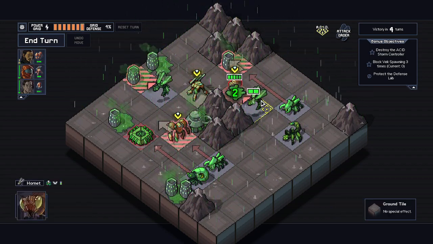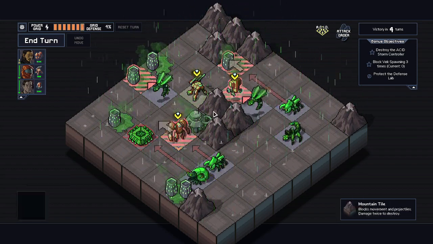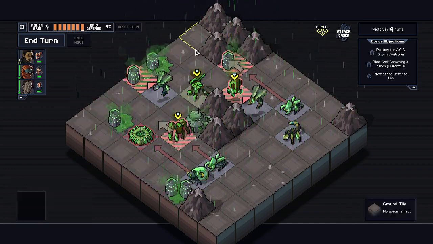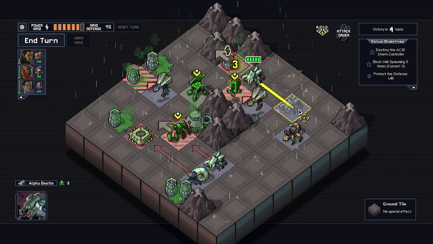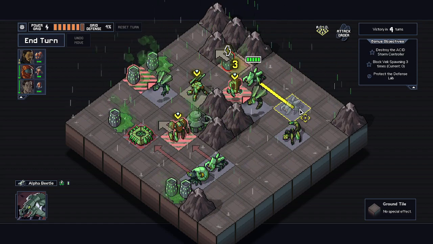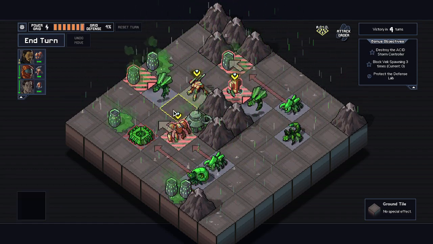So don't need to take care of. Do need to take care of. Don't need to take care of. Do need to take care of. Don't really need to take care of. So kill. Probably push because we can't kill. And maybe help that guy along there. I don't know.